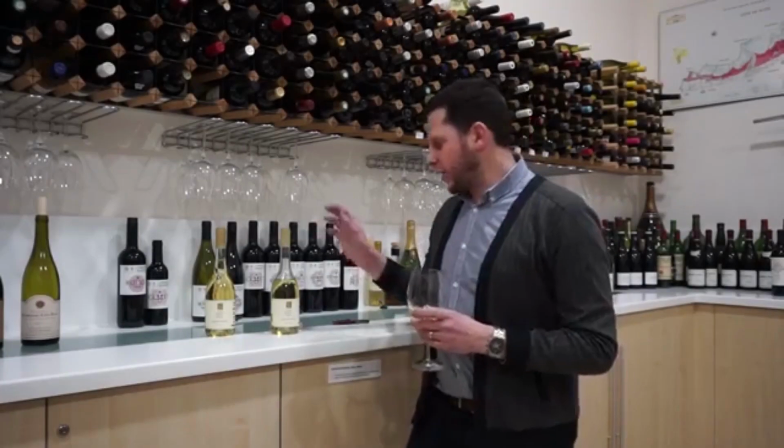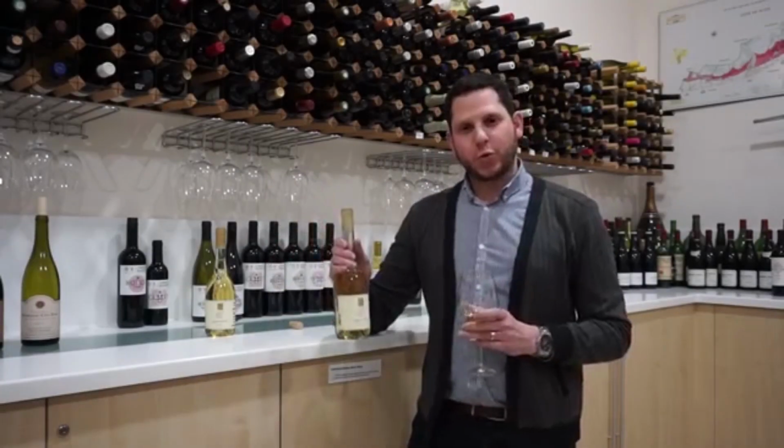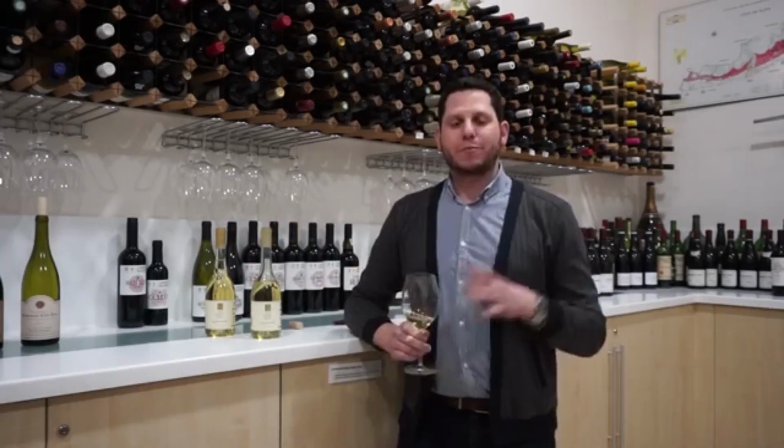The example that I've got here today is from a winery called Barrow. Barrow is based in the centre of the Tokaj region, in a kind of unique and very famous region called Mád. Barrow was set up by Barrow in about 2003. So he pioneered a recent trend in the region of purchasing and reclaiming and renovating old vineyards that had been left derelict and abandoned during the communist era after World War II.